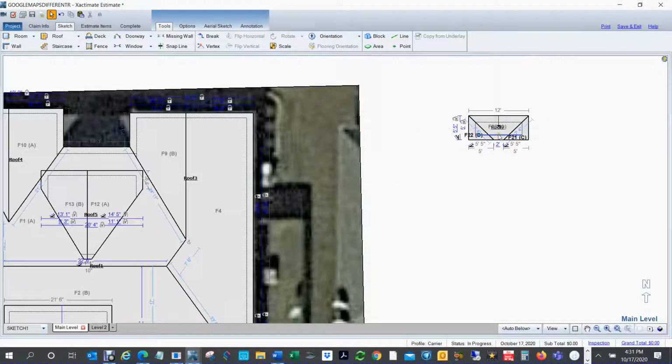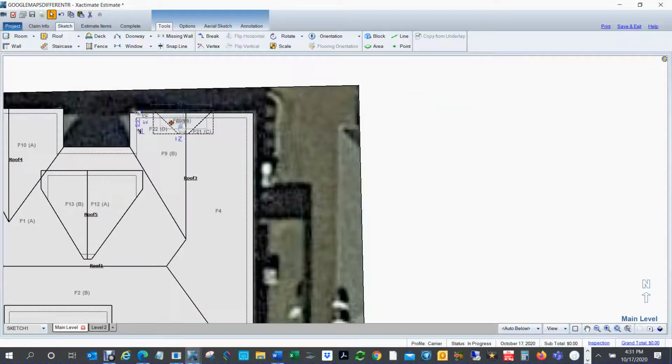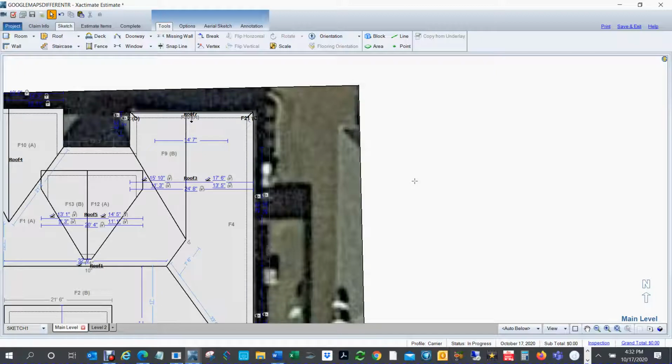Now I'm going to grab this guy, snap it to the left, and snap it right there. Then grab that and snap it right there. And I'm going to go ahead and copy that since I already got the measurement, the pitch I want.